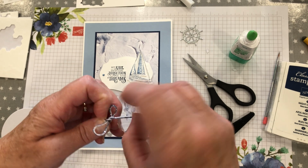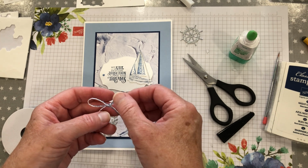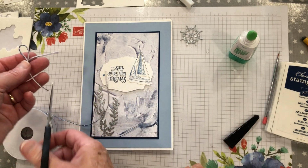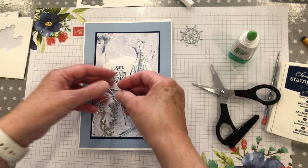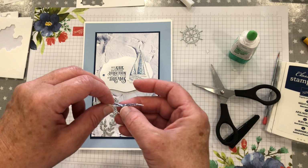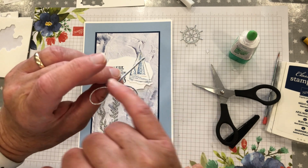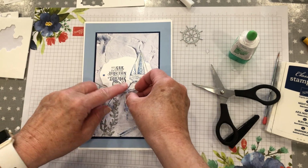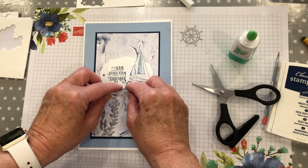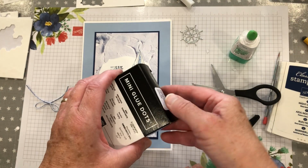Come along. Play ball. Again, we don't want it too big. That'll be okay. Right. I obviously don't want my tails that long, but can you see, I just had to twist it a little bit because the white side was showing and I wanted the blue. I want the blue side to show. In fact, I want it just a wee bit smaller. Like that. Okay, let's put a glue dot on the back of that.